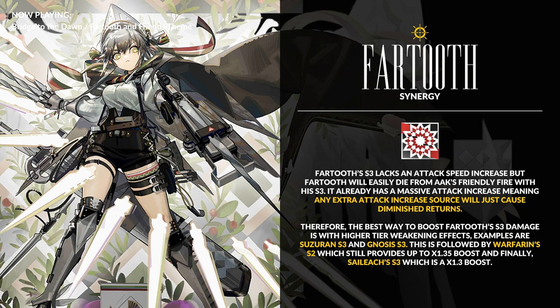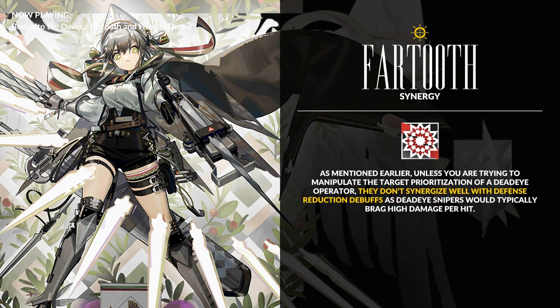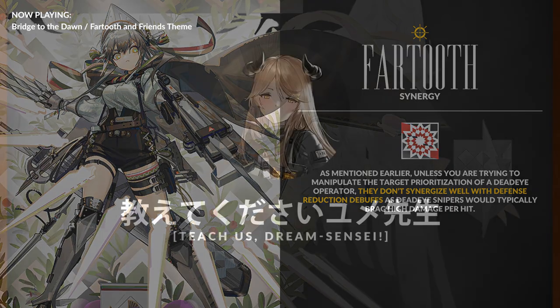Therefore, the best way to boost Fartooth's S3 damage is with higher tier weakening effects. Examples are Suzurin S3 and Gnosis S3. This is followed by Warfarin's S2, which still provides up to times 1.35 boost. And finally, Saileach's S3, which is a times 1.3 boost. As mentioned earlier, unless you are trying to manipulate the target prioritization of a Deadeye operator, they don't synergize well with defense reduction debuffs, as Deadeye snipers typically brag high damage per hit.